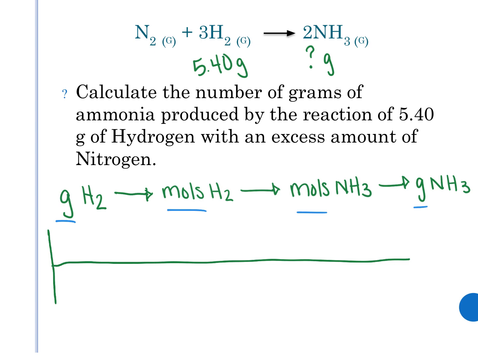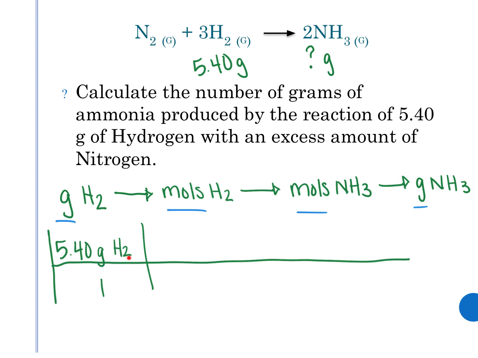And what number goes in the very first box? Okay, 5.40. Units are important, so you need to have grams and hydrogen. Okay, you're starting with 5.40 grams of hydrogen. So now I'm just going to follow the game plan. So we're starting with grams of hydrogen, and we have to get to moles of hydrogen. So what do you have to use to convert from grams to moles? Okay, molar mass. So where do you find molar mass? Okay, periodic table. What's the molar mass of hydrogen?